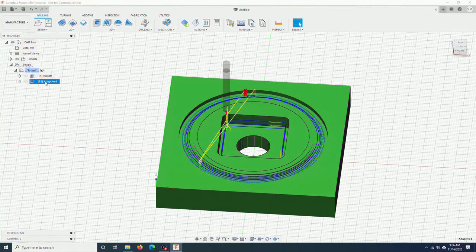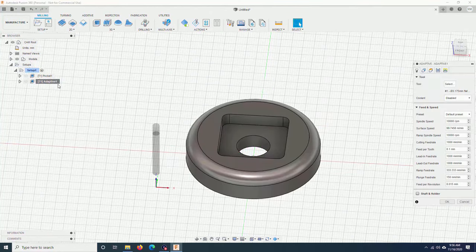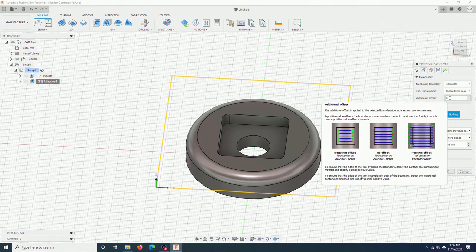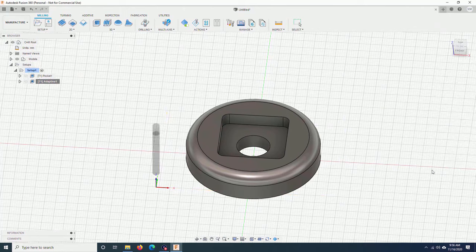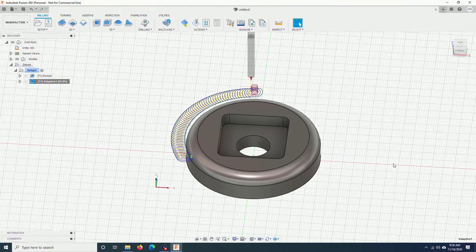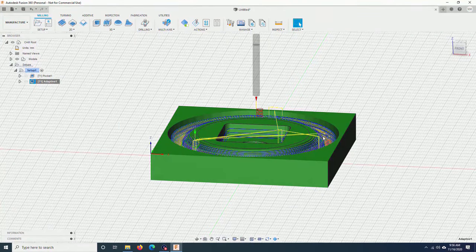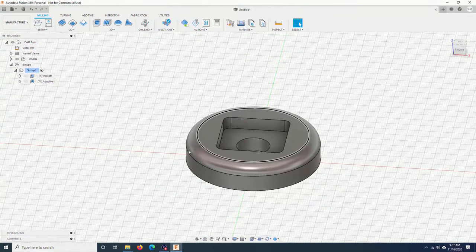I will modify it. Right click, edit. Additional offset, I will put 5 mm. This number should be bigger compared to the tool diameter. Click OK. Now you can see that it cut all the way down to 6 mm. That is better. Next step, I will smoothen this fillet.